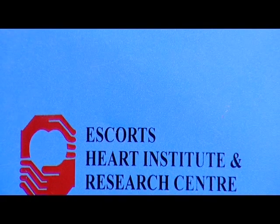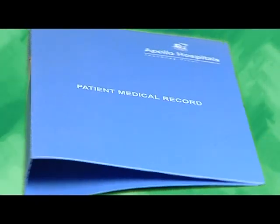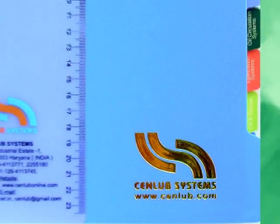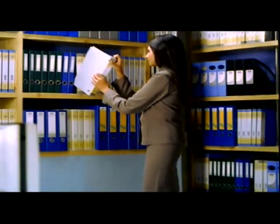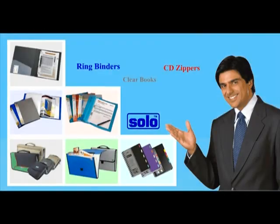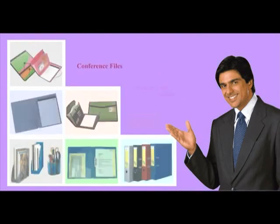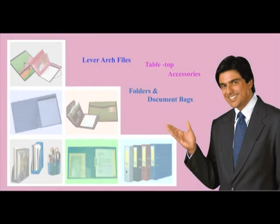Brand Solo has been a part of not just many lives, but also of many organizations. Solo has been related to many businesses and has walked with them as partners in progress. Solo keeps them organized, and today offers the widest variety to achieve the very essence of sorted filing and sorted storage.